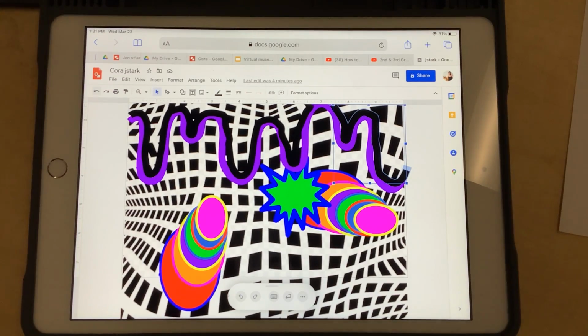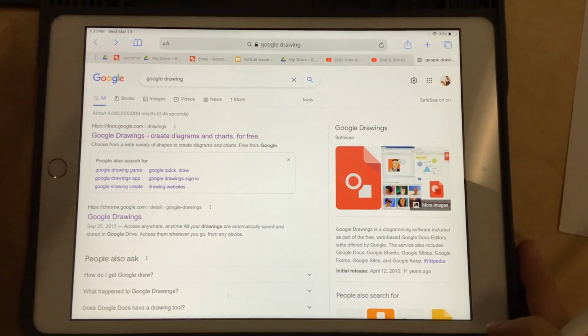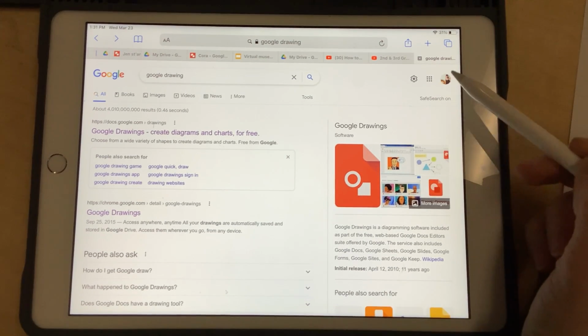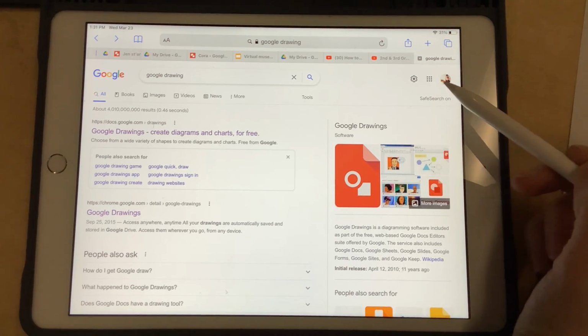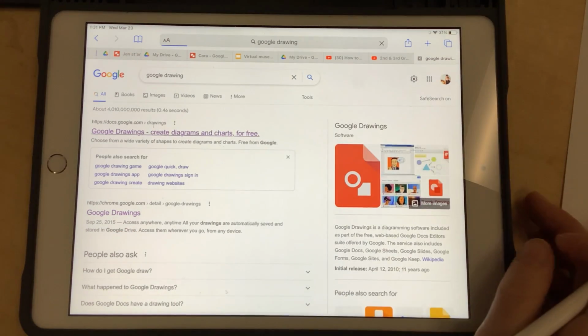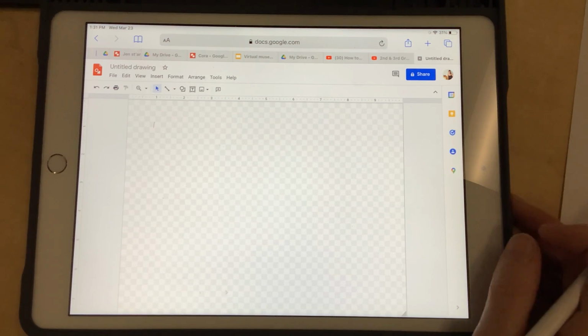So we are going to make a Jen Stark Google Drawing. To get on Google Drawings, you have to make sure you're signed in. You check to see if you're signed in over here. If you're not signed in, sign in, and then go to Google Drawings. You're going to see that it looks like this.